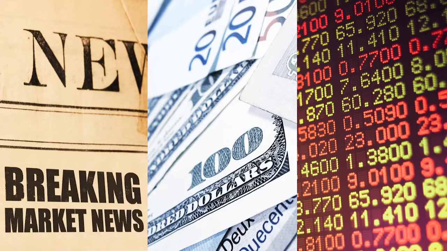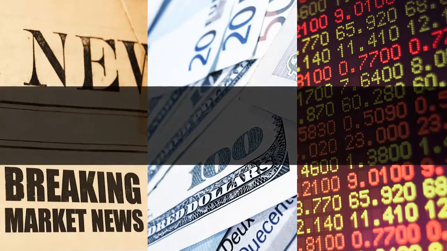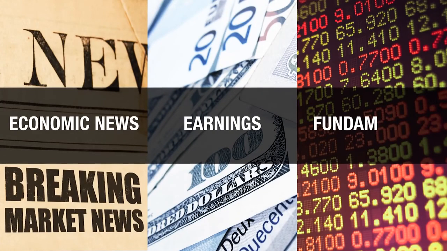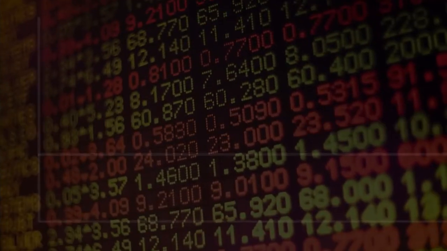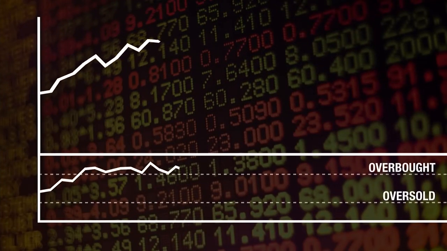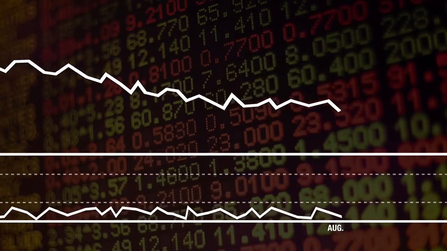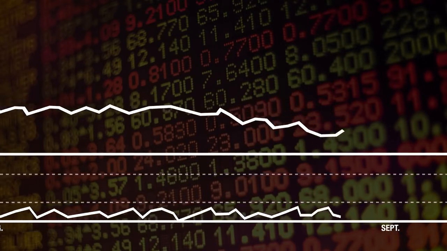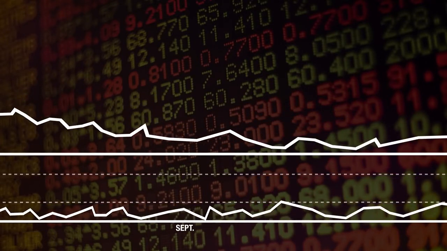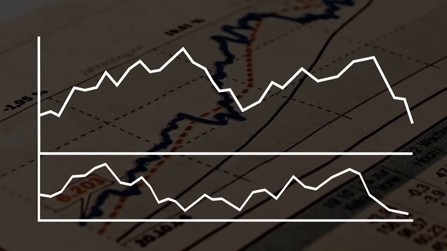This is because RSI can't factor in events that influence a stock's price, such as economic news, earnings, and other fundamental aspects. Additionally, RSI can remain overbought or oversold for long periods of time. So even if a divergence suggests that a stock might move a certain direction, there's no guarantee. Reading RSI also requires subjectivity that benefits from hindsight.